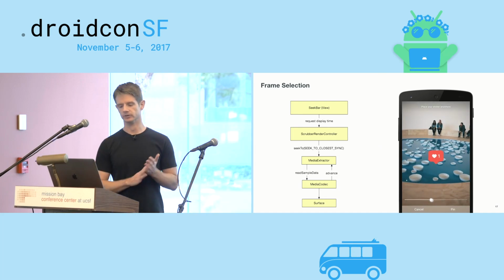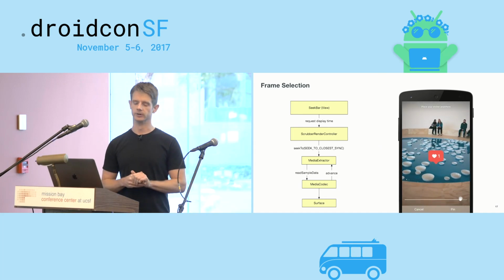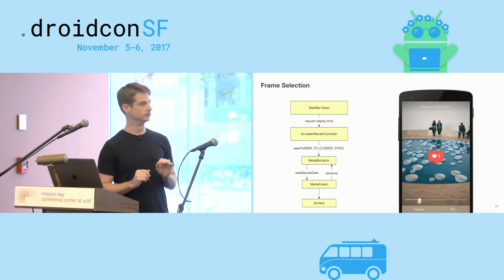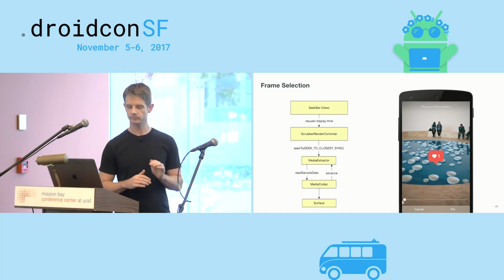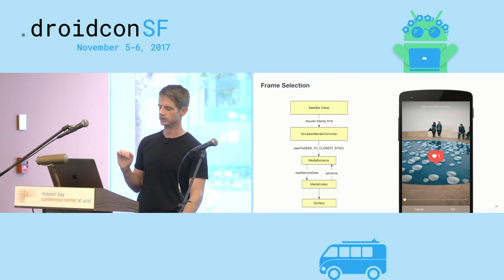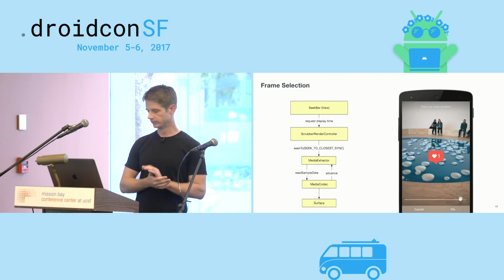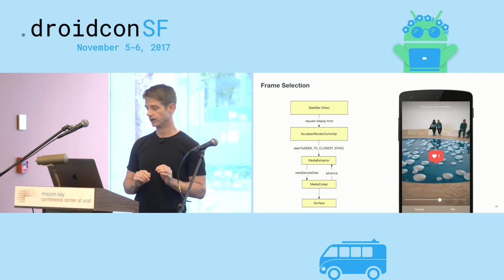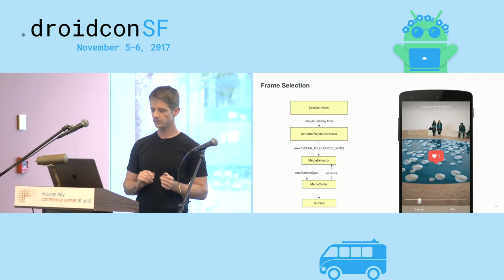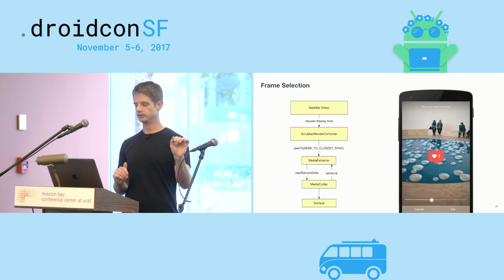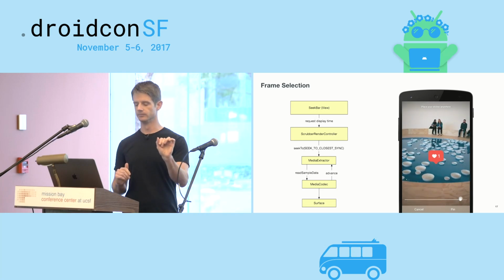Once we have a sticker on the screen, we need to help the user select their subject to pin to. The design called for a scrubber that allows the user to seek through the video. Smoothly seeking through a video requires a bit of lifting, but in this case, we're able to leverage some of the existing code from the Instagram feed creation flow. The basic approach here is to have a seek bar widget that the user can pan their finger along to target a particular frame in the video.